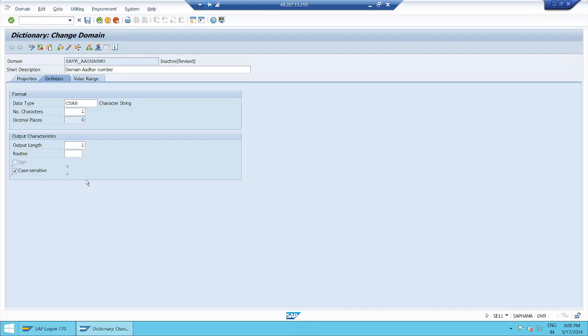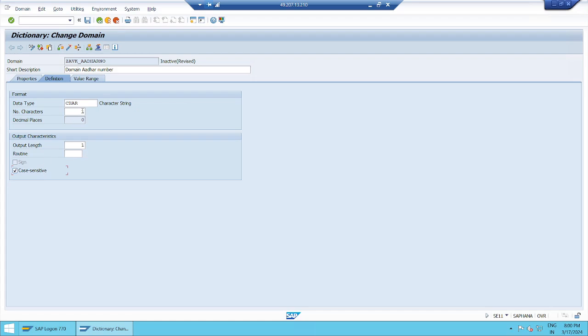You can check the checkbox. What is the advantage of the checkbox? Case sensitive means to retain the lowercase values in lowercase, uppercase values in uppercase. Case sensitive checkbox is activated. This is applicable to the character.